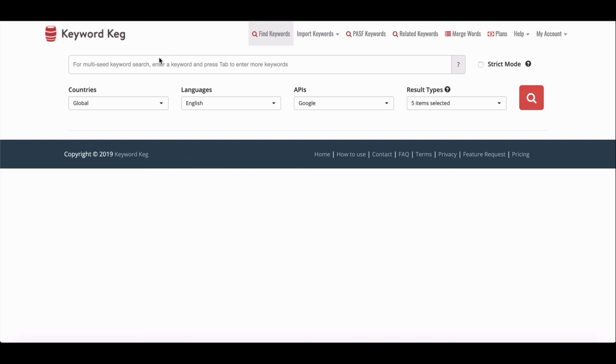Really, to wrap this review up and not ramble on too long, I think Keyword Keg is worth it. It all comes down to how much you'll use it, though. If you buy the software and, worst case scenario, you pay $40 a month because you sign up monthly, you don't want to pay the yearly subscription, and you only have one affiliate site, and you just want to chip away at one article a month or something like that, it's probably not going to deliver you that much value. You might use it for a month and then want to cancel it.